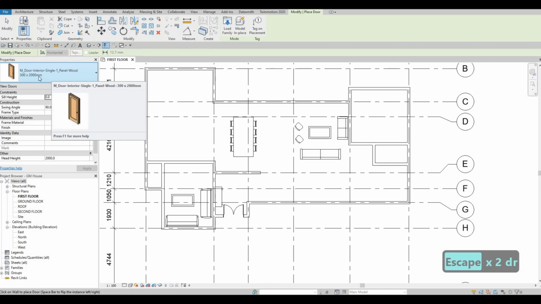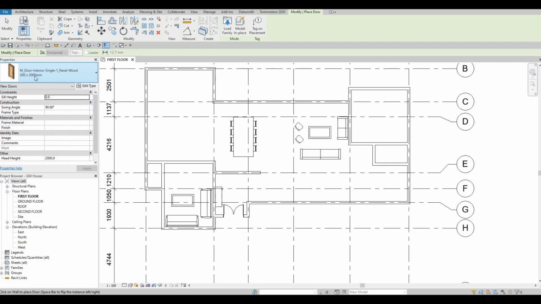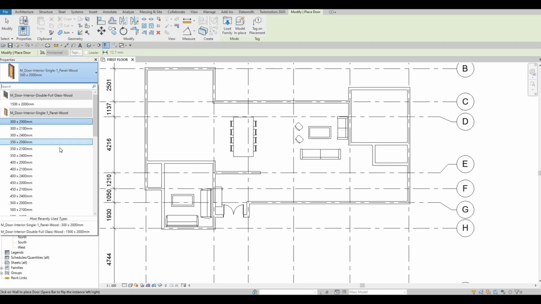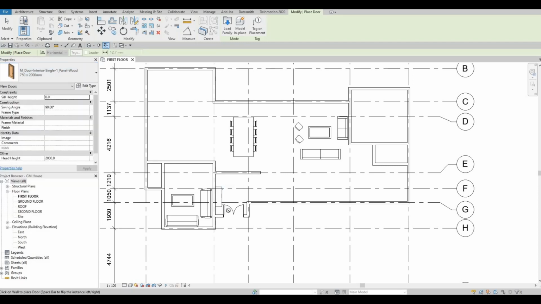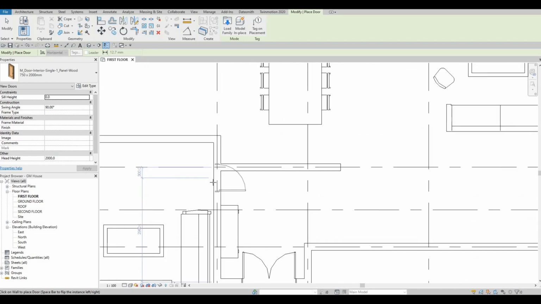It will give you the first one, 300 by 2000, but obviously that's too small. So I'm going to choose something that is probably 750 by 2000. I want to maintain the 2000. That's the height. So even the front door is 2000 as well. So I'm gonna maintain that height.